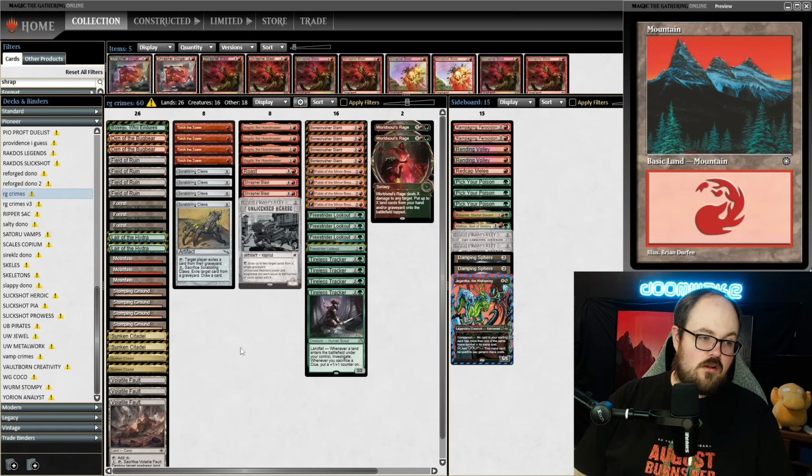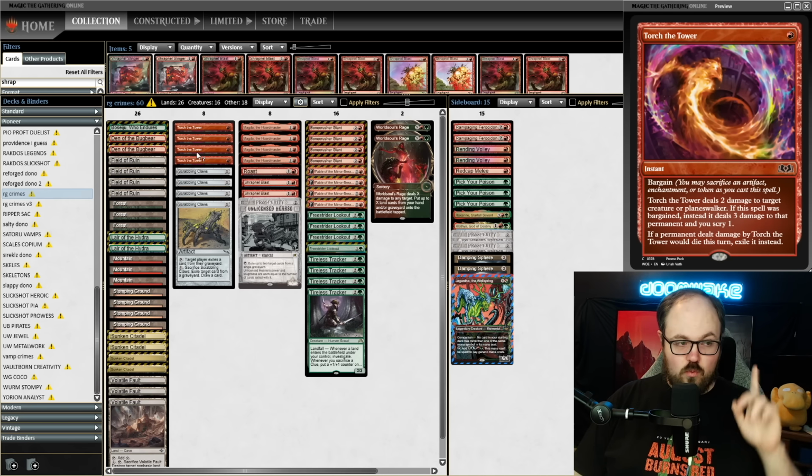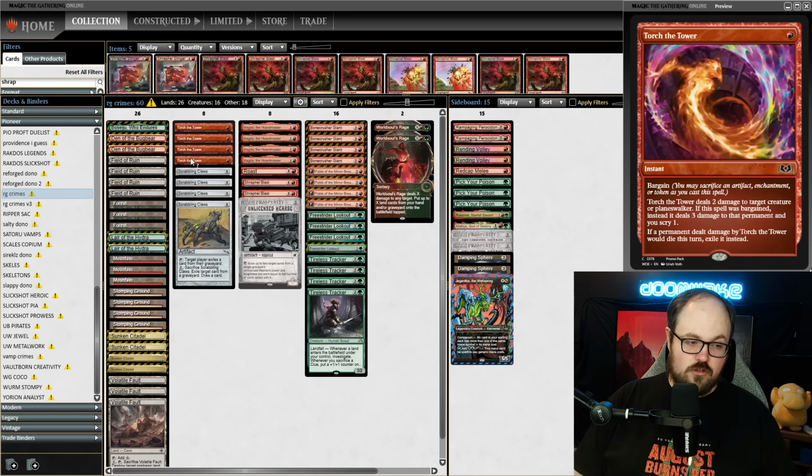Past the Scrabbling Claws, we do have some other ways to commit crimes. So we have 4 Torch the Tower. I think this is probably the best 1-mana removal spell that this specific version could play. And the reason for that is because we have quite a few things to bargain with.